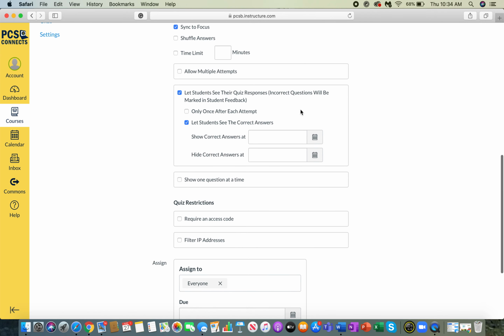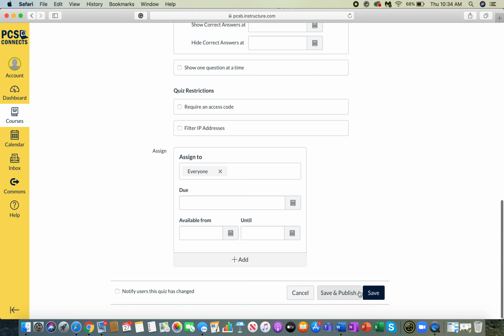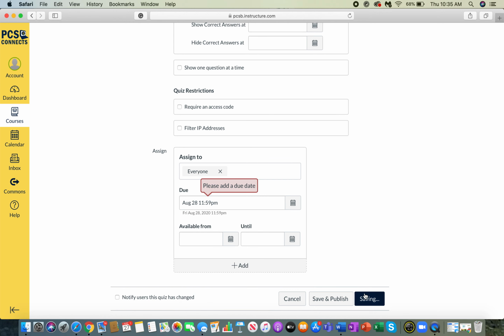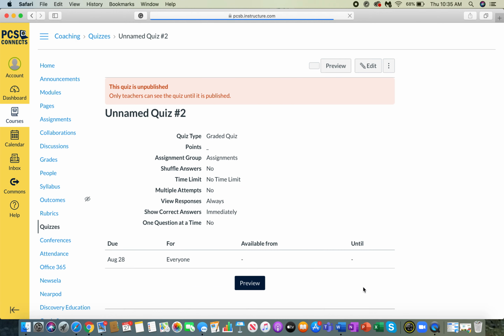So you do everything that I previously explained. You click Save. Let's put the due date as tomorrow. It will save. Remember, it's not published, and you have to publish anything you want students to see.